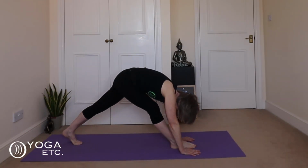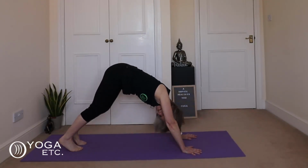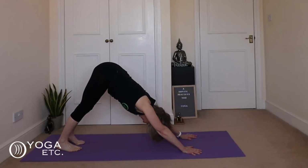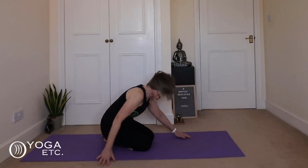Lift that back heel, right foot back. Okay, last downward dog, but you'll be glad to know. Heels down, hips up, pull your tummy in. And then come down onto your knees and swivel round. I'm going to come round into easy pose.